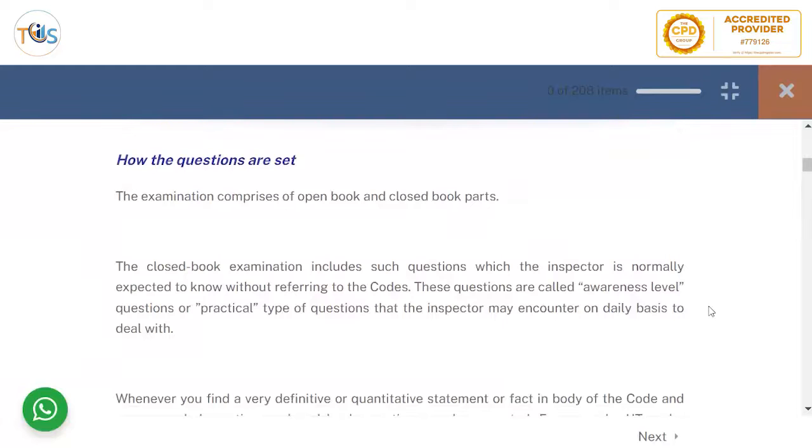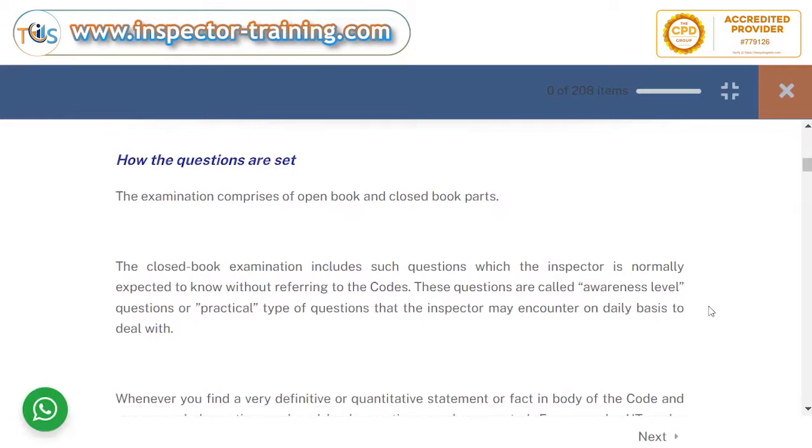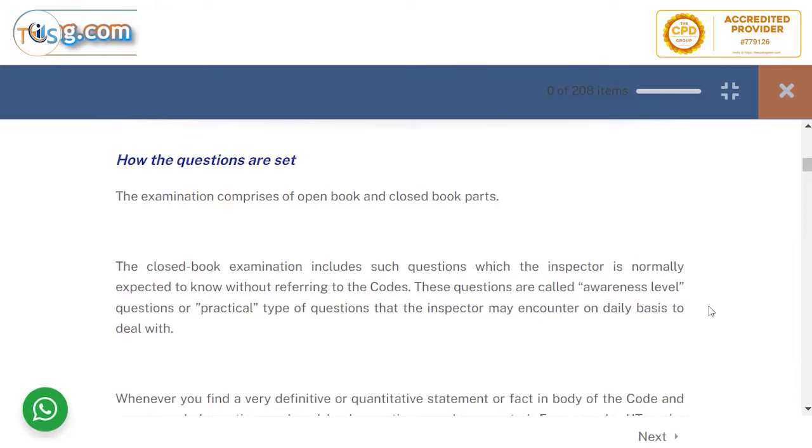Let's see how the questions are set by API. So as I said, based on job description, they have chalked out the publication effectivity sheet that lists the documents and tells you which revision it is, whether it should be read in its entirety or whether some section is to be read, and the body of knowledge that tells you what you are expected to know during the exam, what sort of questions are coming from the exam.